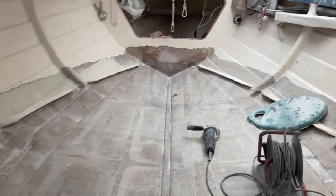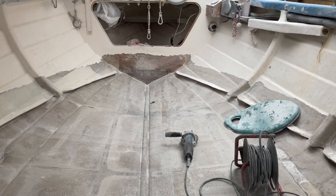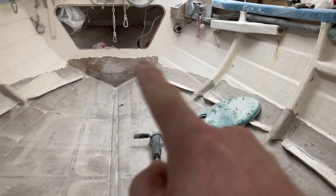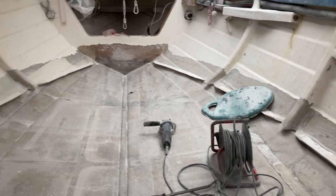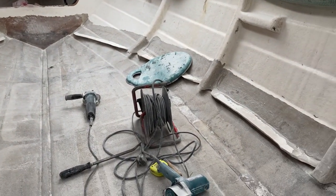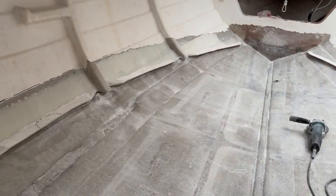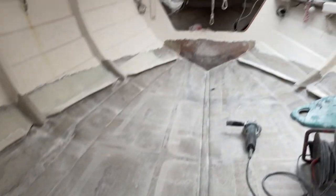Obviously acetone is good as a cleaner and also to rejuvenate the glass so new stuff will stick. Because obviously when we pulled this floor up most of that had come away and delaminated — but I think it's been over 20 years since the old chap had it, and it's just got worse and worse. We hadn't really known until it started cracking around the edges and water started coming out, and some bits of floor were soft. So I think it's been breaking down for a long time — it'll need a good sand tomorrow.